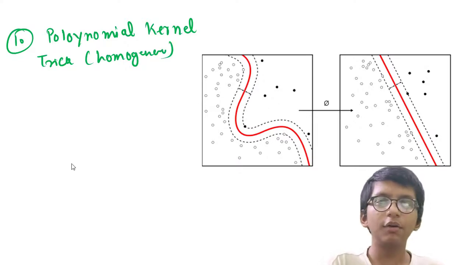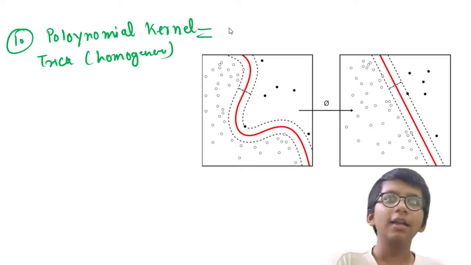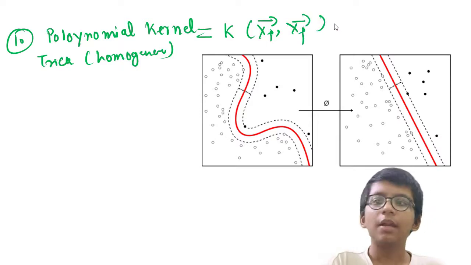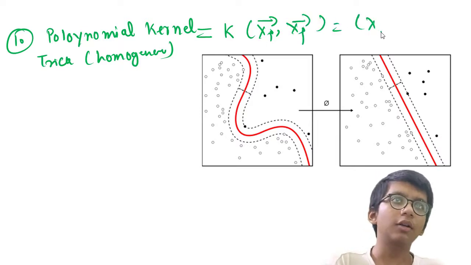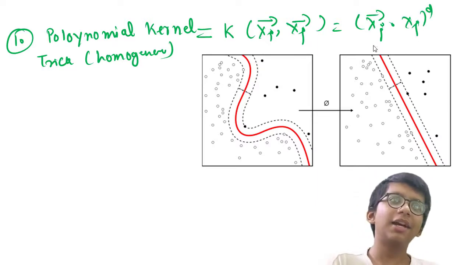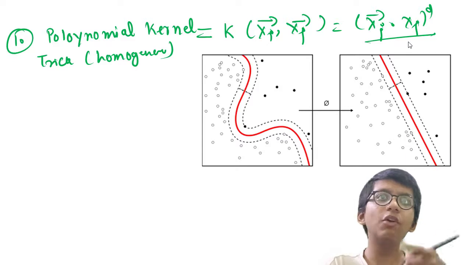Okay, so this is called a polynomial kernel, which is homogeneous. How do we define it? We define it by the similarity. I will write K as the similarity for the points xi, xj, which are vectors, equal to the dot product of the vectors xi and xj. So it's defined like this. You have just one vector xi and xj, which is a data point, because we are transforming our data point.